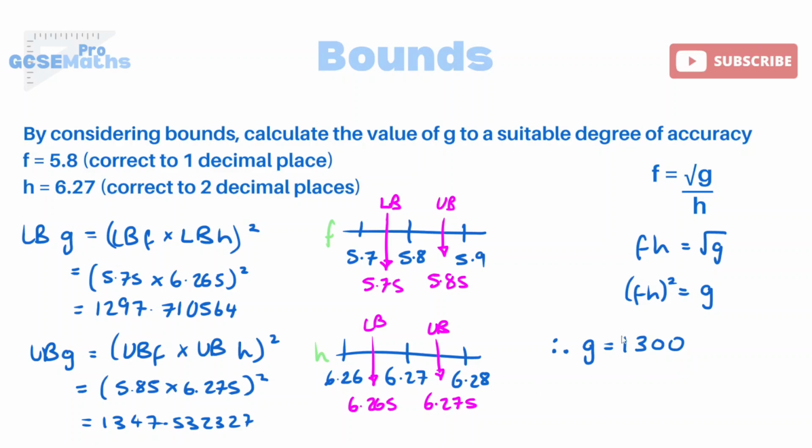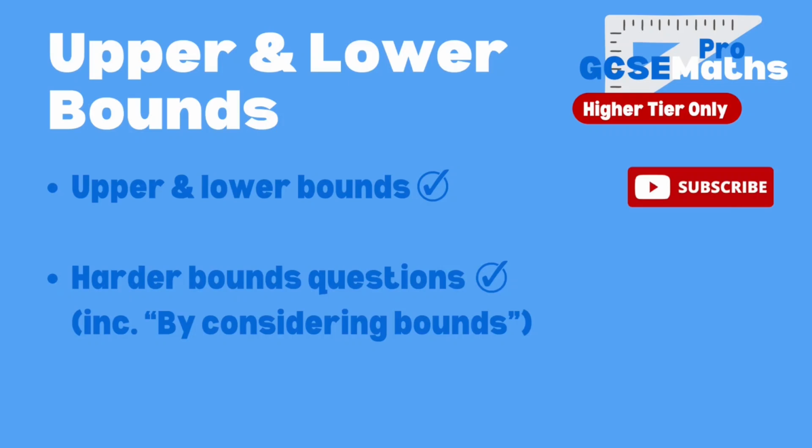And when it says give a reason, again, we're just going to copy and paste what we said in the previous one, but obviously we've now rounded it to the nearest 100. There we go. So because to the nearest 100, or if you wanted to say to two significant figures, that also works, they both round to 1,300. Okay, so it's kind of the same reason as the previous one, but obviously just depending on what you've actually rounded it to. Okay, so that's everything on upper and lower bounds.